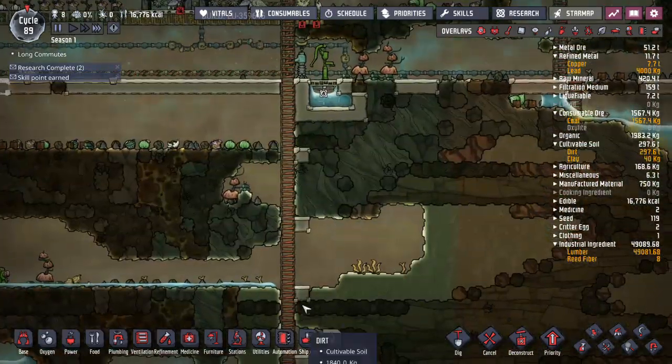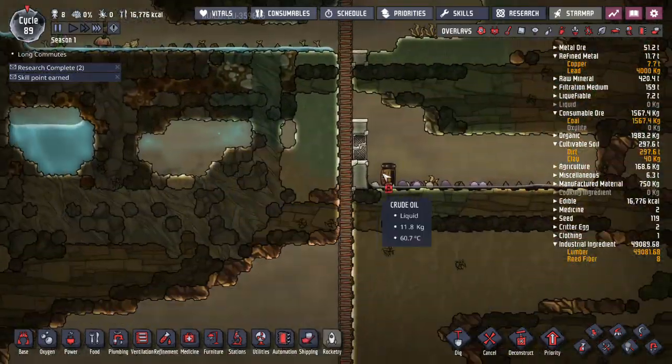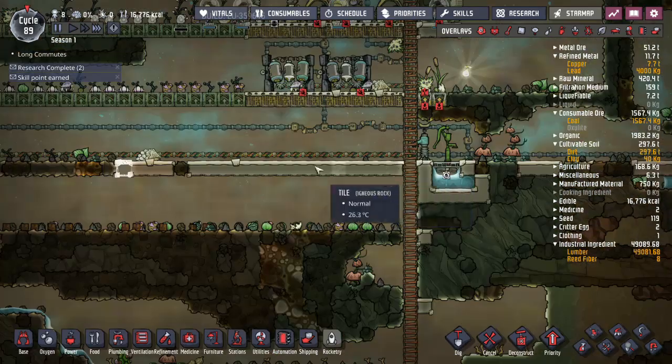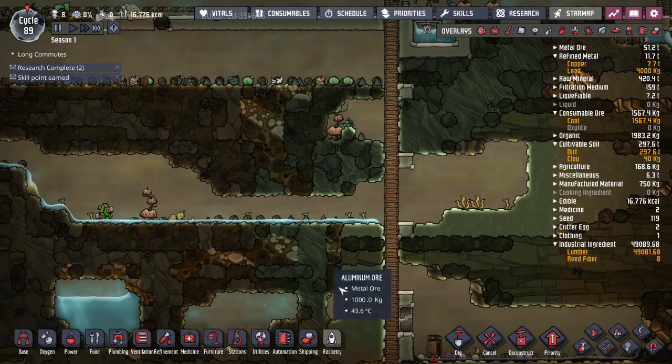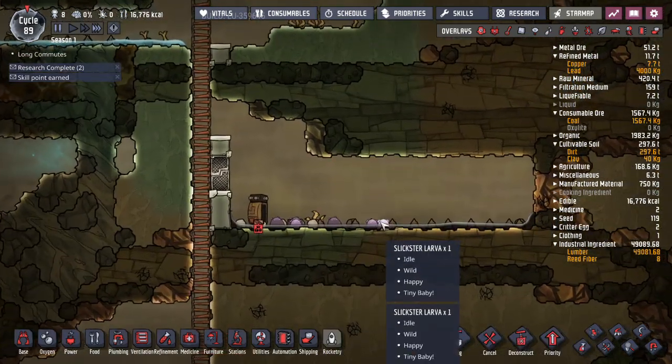Okay, I don't have carbon dioxide problems yet, but I'm kind of expecting that might be a problem. I'm going to make some airflow tiles to go down here to where my slicksters are so carbon dioxide can get down there, and maybe they'll take care of it for me.